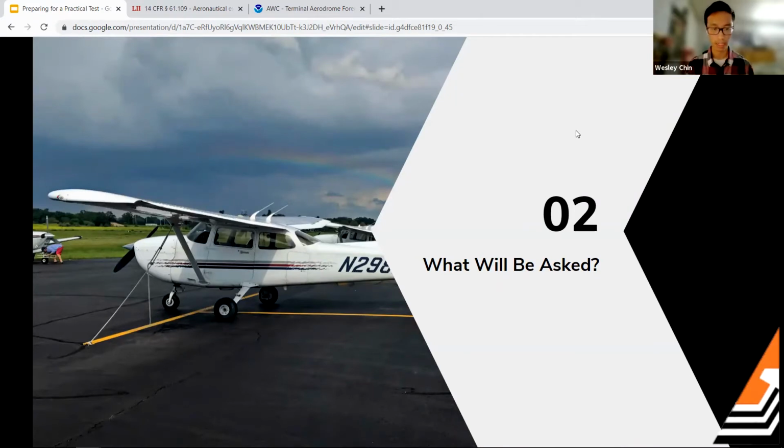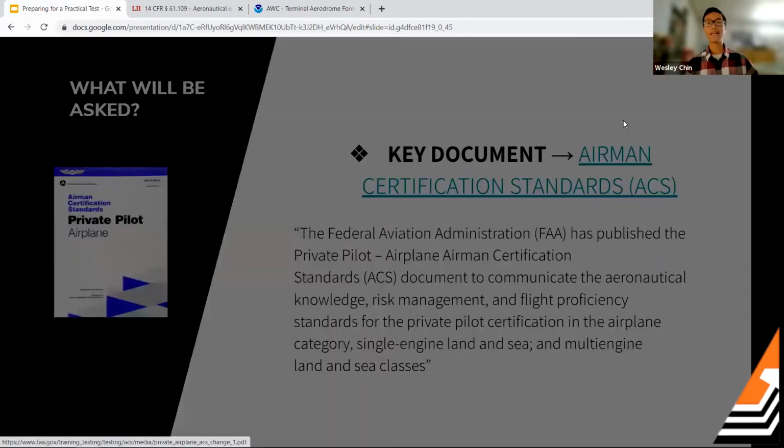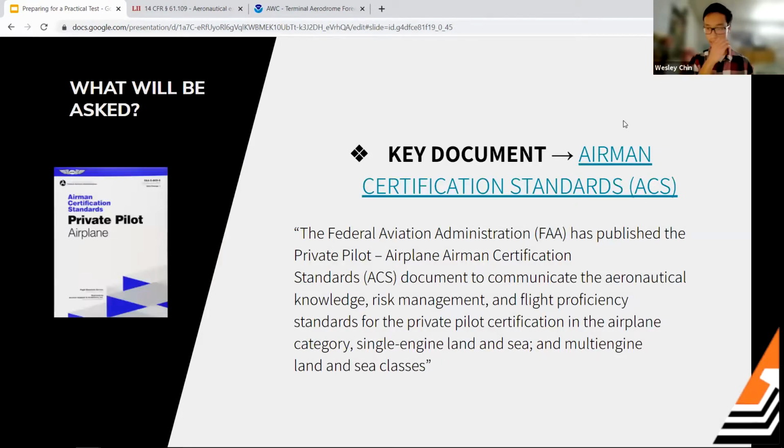All right, so we'll go into the content, at least, of a practical test now, and kind of different documents and resources that are really important. So the first thing, and I've been repeating this a couple times so far, the Airman Certification Standards, ACS. This is the key document you have to be familiar with for the check ride. It's going to list out anything they can possibly ask you, notes on where to find the stuff, skills with standards as well.